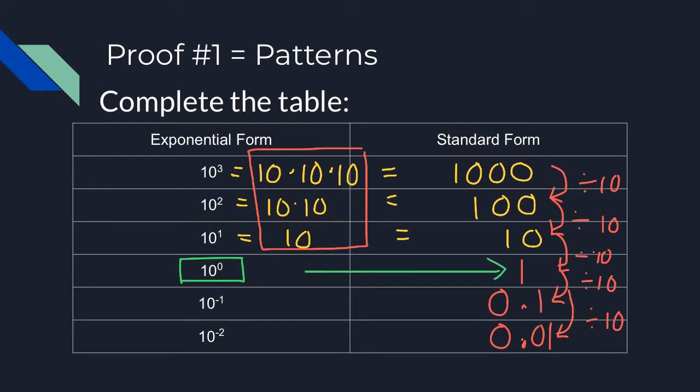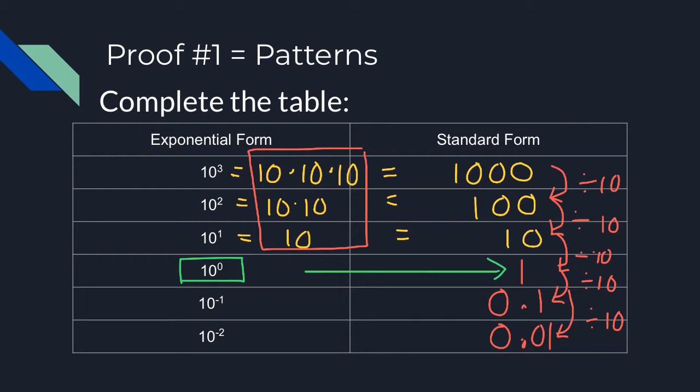I know you don't believe me, so I want you to take a calculator, put any number you want into that calculator, and raise to the power of 0. Try it again with something else. Try it again with something else. Everything to the 0 power is 1.